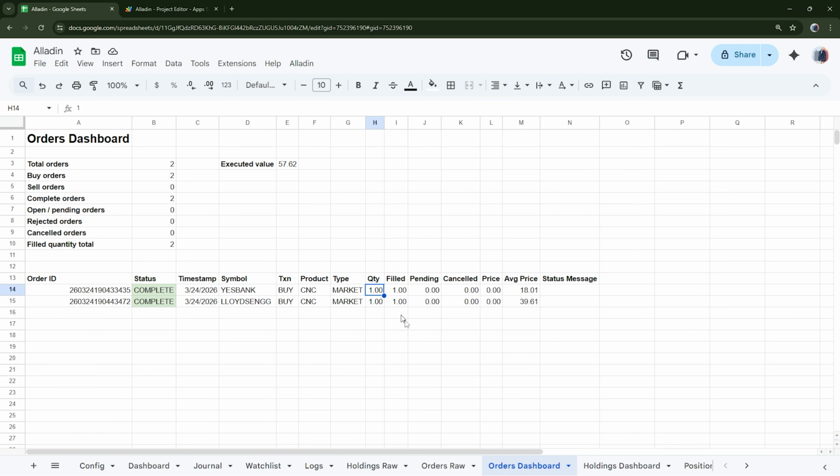So if this sheet does not work, what do we need to check? One reason could be that the access token is expired. It could be that the tab or sheet names were not matching. Or the API key in the configuration sheet is missing. I'm not sharing that configuration sheet again because then I need to hide the credentials. For me, editing is kind of tough because I'm not very great with editing.